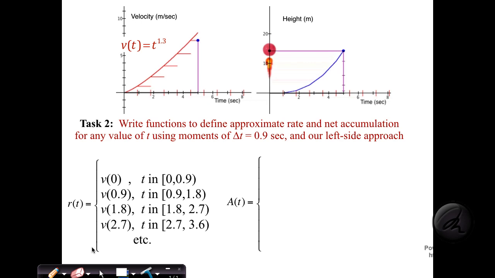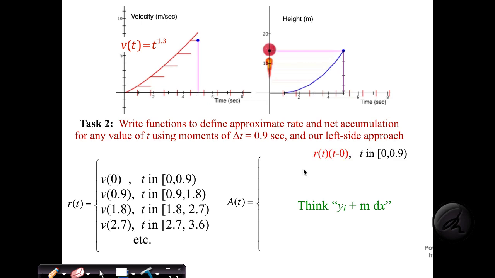But in general, if I want to write an equation for a line segment or a full line, I need a starting point and a direction to go. So in terms of things we've talked about, y initial plus m dx, a slope and how far I change. So for the first unit, I know my rate of change is 0, that v of 0 is 0. And we're starting from 0 in the first unit. So the accumulation function starts out nicely, starting from 0 and changing at a rate of 0.